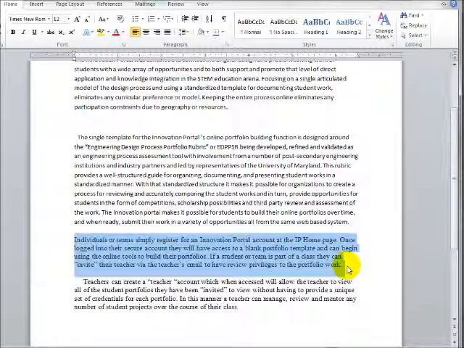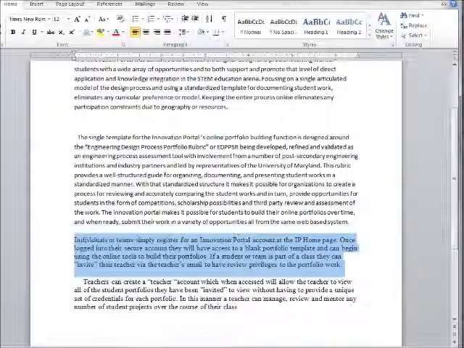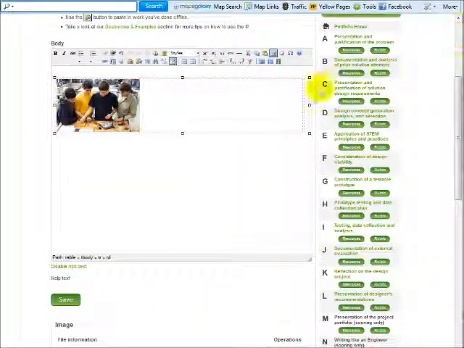So I'm going to hit Control C or copy, and I'm going to slide this out of the way again. And then I'm going to go and click in that cell. Now the natural thing to do would be to hit paste, but again it will throw all that formatting in there. So this is where we're going to use the paste from Word icon, which though small is right there. It's a little file folder with the Word icon, and if you mouse over it, it shows paste from Word.